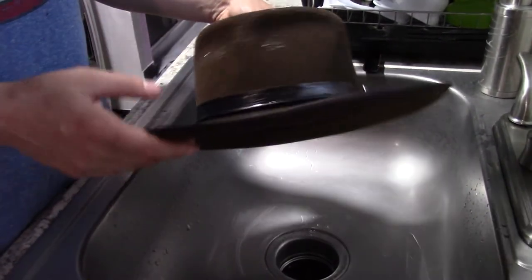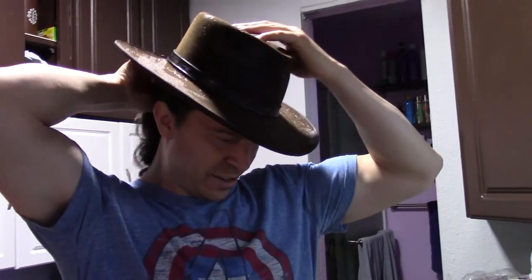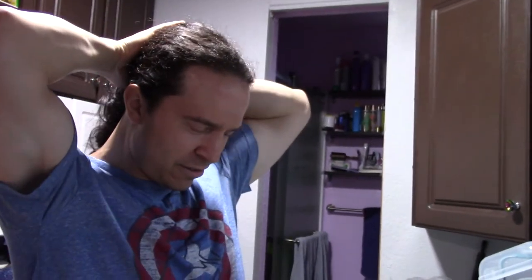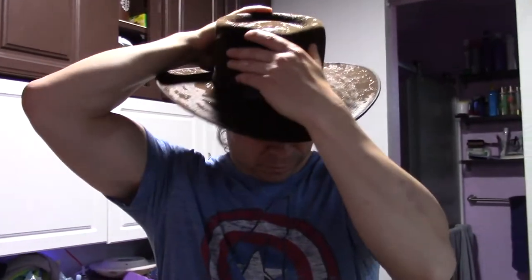The hat is absolutely incredible and I love it. Let's see if it still fits. Well, kind of. I've gotten a lot of hair since the last time I wore this hat. I'm going to take the ponytail out and come the tail down a little bit. Yeah, it still fits me pretty good. And that's another thing — this is 7¼, I'm 7⅜, and I'm probably getting closer to 7½ with how long my hair is, and all I've got to do is get it wet and it just kind of forms to your head.